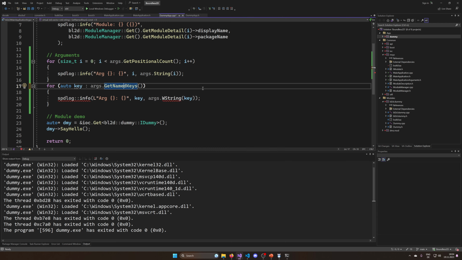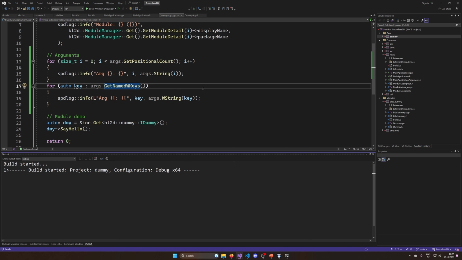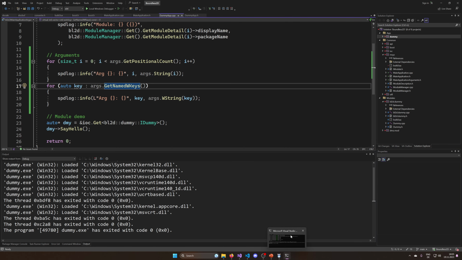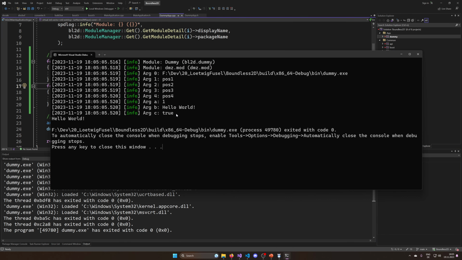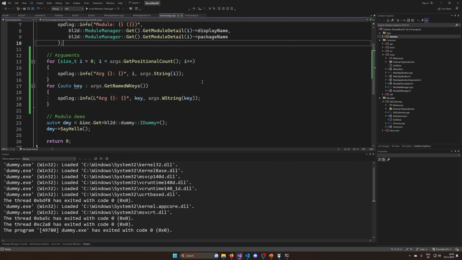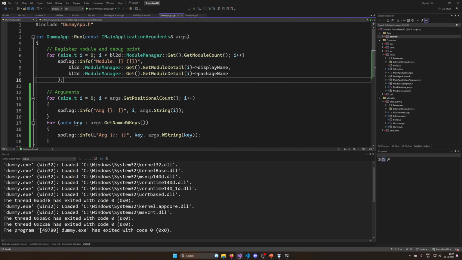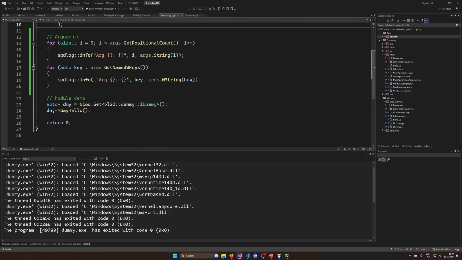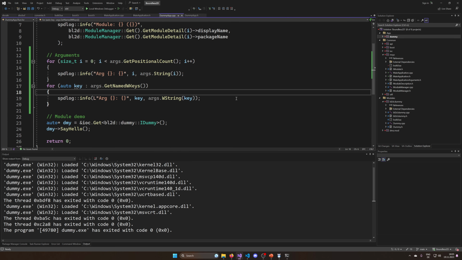Oh, I see, we don't even have... Oh, yeah, okay. We can see you can also use W strings here. I think spdlog has support for that, and then you can see that we also work with W string, and it also works. It doesn't make a difference, but it's a W string, and that's the whole idea of that code base, right? We have an interface here. It is all implemented in a proper way. It is all using templates, and it's all nicely laid out and ready to be used with more complicated code.